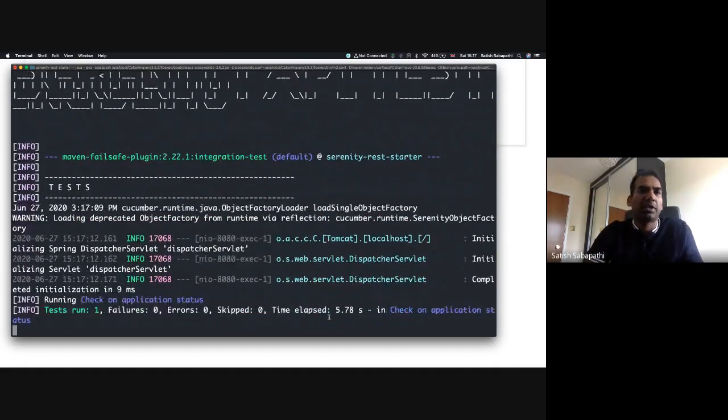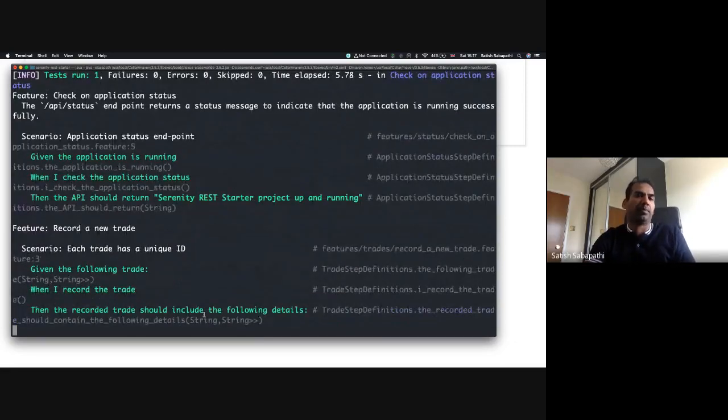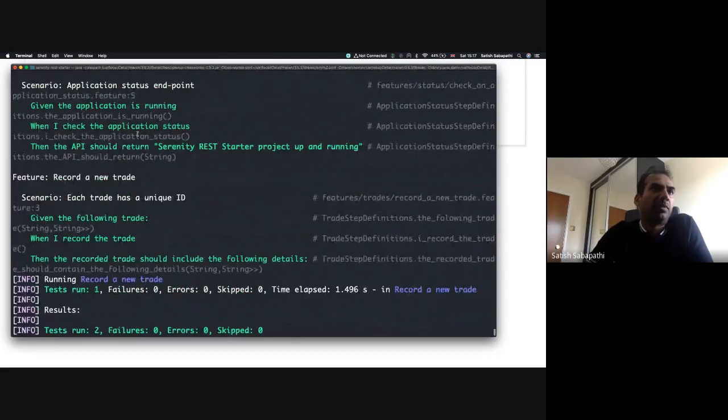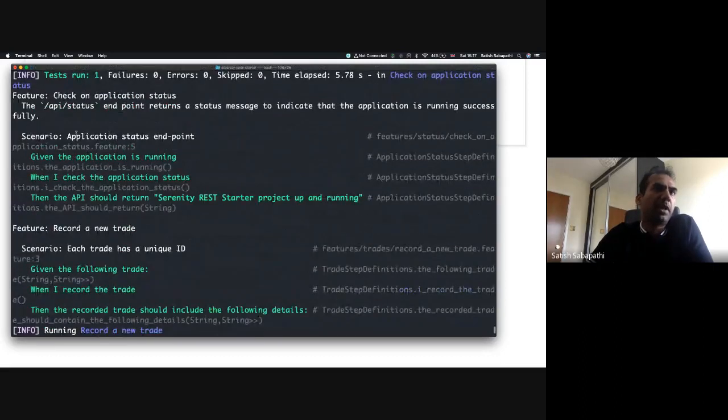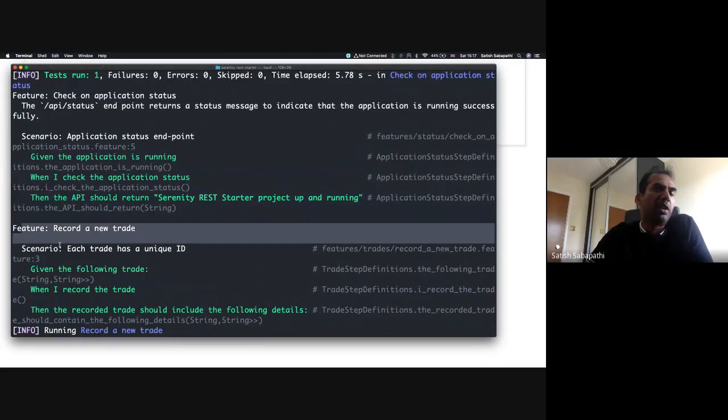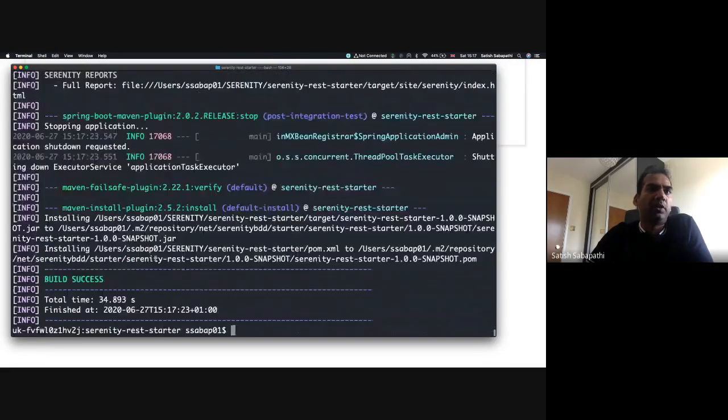So it's executing the tests. Yeah, so it has run all the tests. The first test is making sure that the application endpoint exists, and the second one is recording a new trade. So the run is complete.